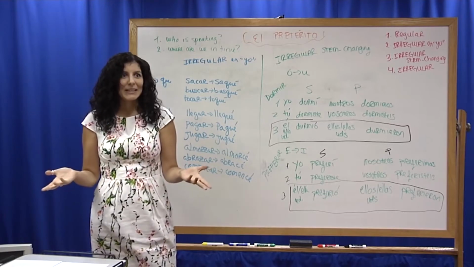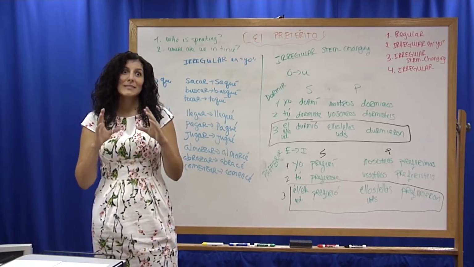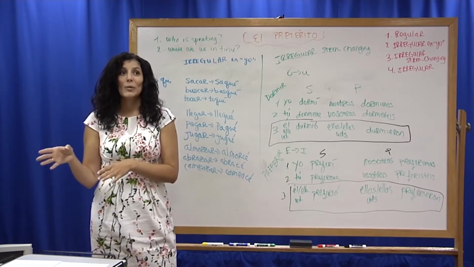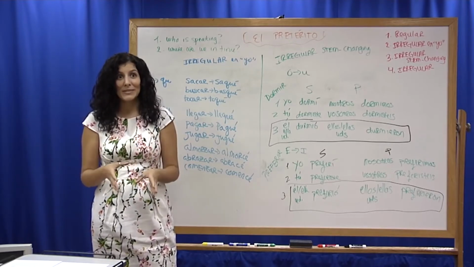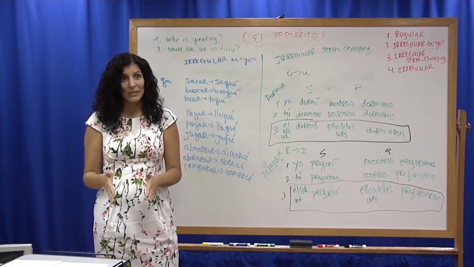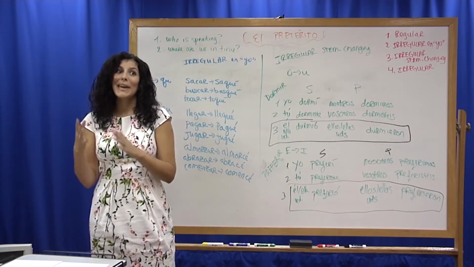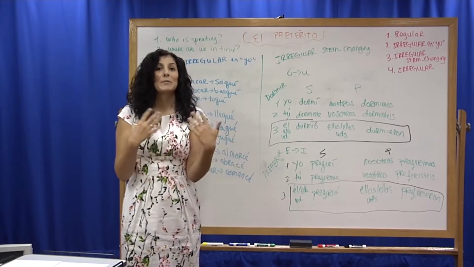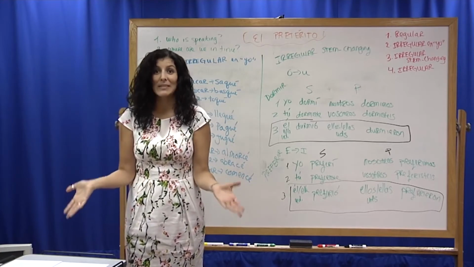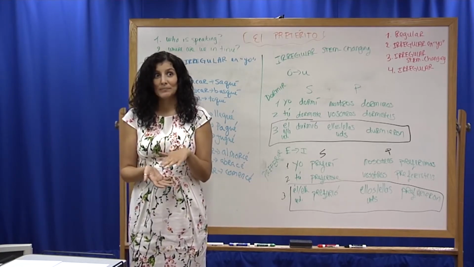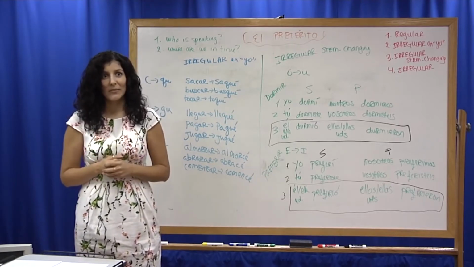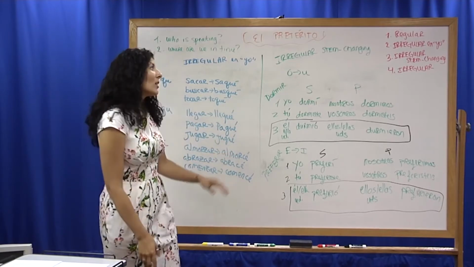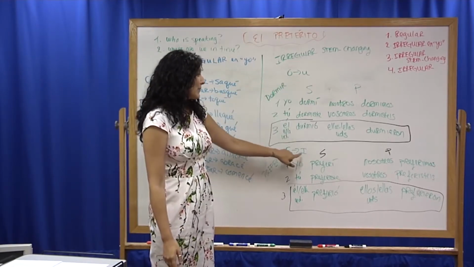The difficulty with that is that a lot of students find this simplistic method to be confusing because they are so used to stem changing in the present tense. So the good news is that it's simpler. The bad news is that it stem changes completely differently than it does in the present tense. So you can't just reuse that pattern from the present tense and pop it into the preterite and have it be exactly the same. It's actually completely different because it's much simpler and it's much easier to do. And we have less categories and it just works in a much easier way. So the two categories that we have, keeping that in mind, are O becomes U and E becomes I.